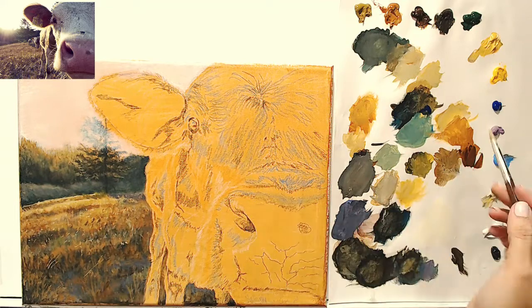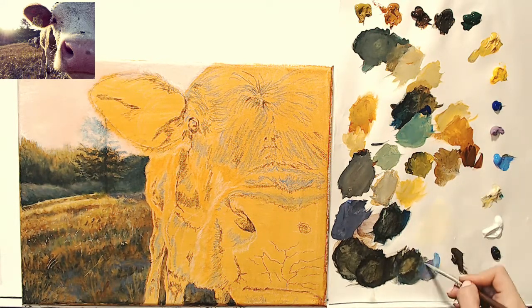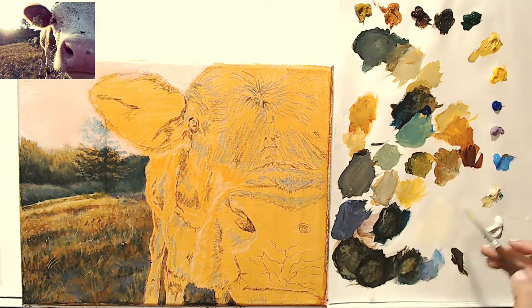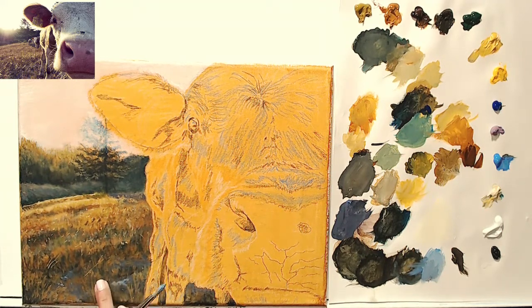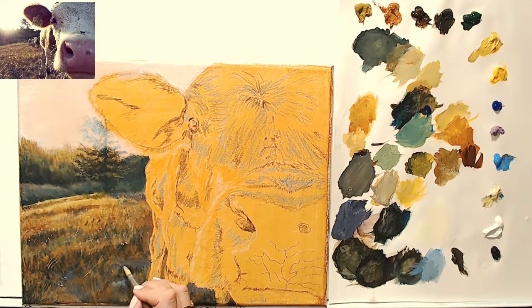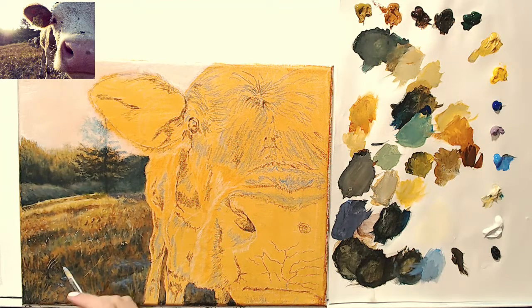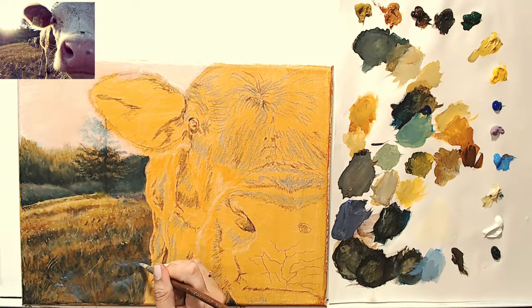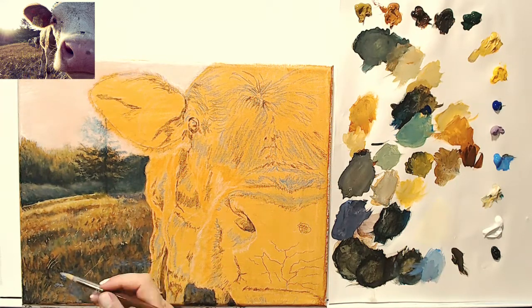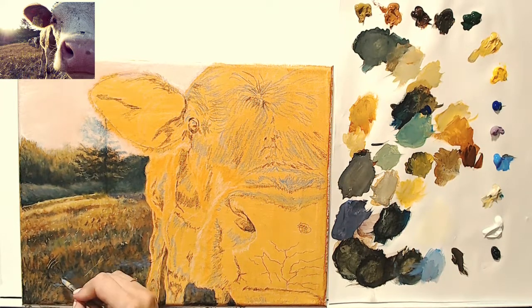So now I can add some highlight to the rocks here. I'll just take some of that violet color, or some of the blue violet, I mean. Add a little white to that, and then just kind of create some flatter shapes. Take your finger and smudge it out a little. The rocks down here are primarily in shadow, or the sand or whatever it is. Primarily in shadow, so you don't want a warm highlight on it. You want to keep it cool, which is why we're using the blue violet, which is one of my favorite colors to use for shadow highlights, or even for reflective lighting.